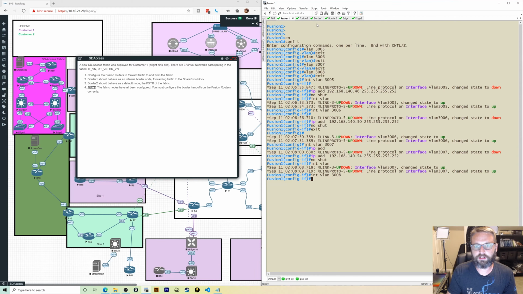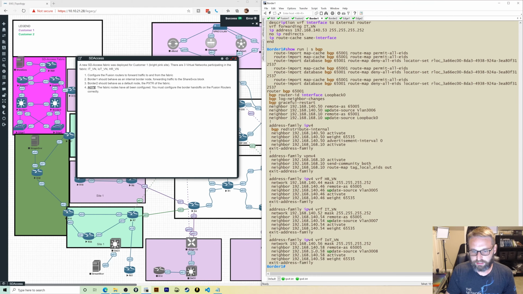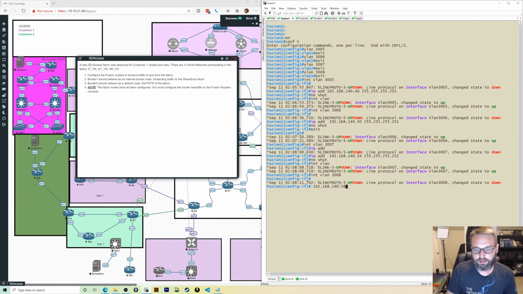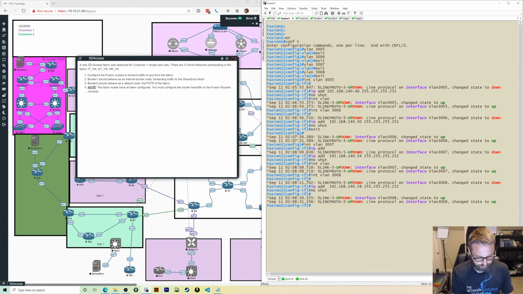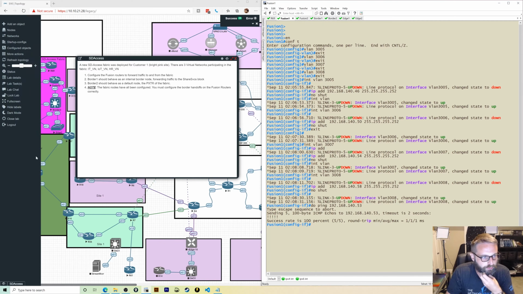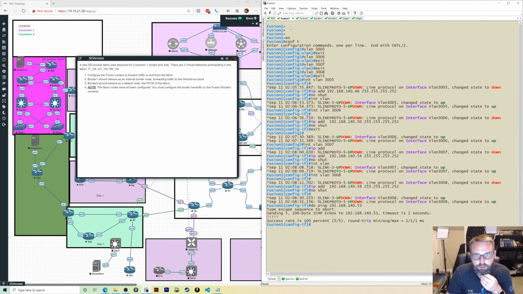Interface VLAN 3008. Let's check out what we got here. So this would leave the IoT virtual network left. So let's do this neighbor one, this guy right here. Okay, and nope, that's not going to work. IP address 255.255.255.252. No shut. Okay, so now my interfaces are up. I should actually be able to ping one of them because it's in the global routing table. 140, was it 53? Yeah, cool. So we've got round trip connectivity now, which is a good sign.